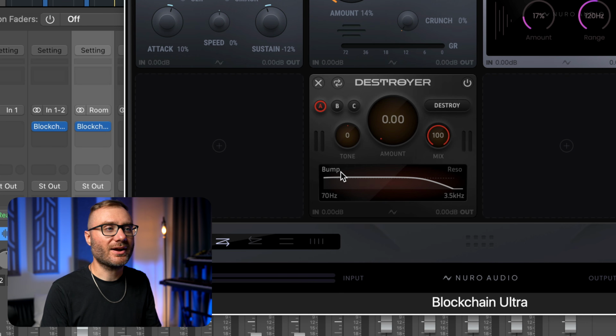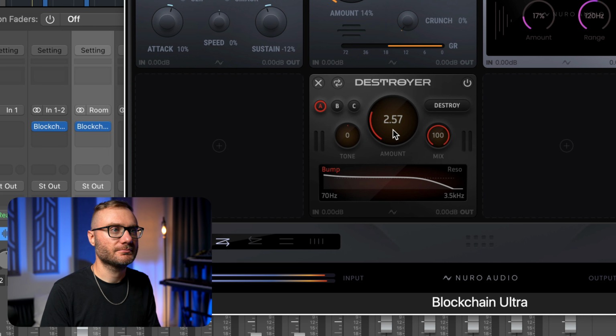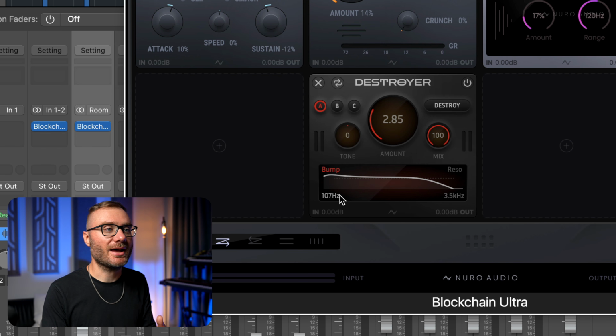Now the trick is to find the sweet spot with this bump filter. And we want to find the spot where the kick tightens up and everything feels punchier in the low end. I'm going to give it some drive here. So you can hear how the kick instantly gets punchier when we have the filter set here with bump on. Now I'm going to dial the rest in. I'll probably raise the filter here and maybe adjust the amount.